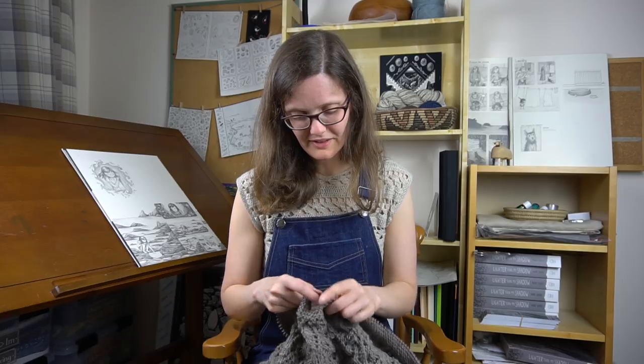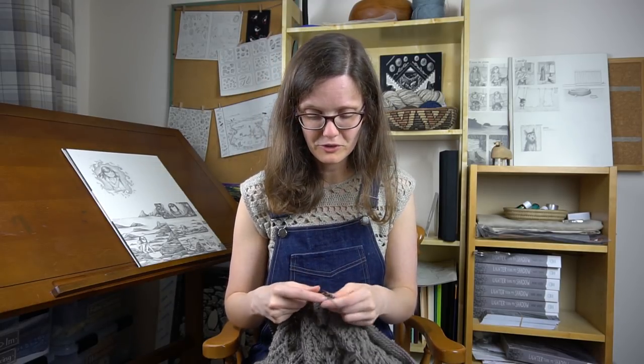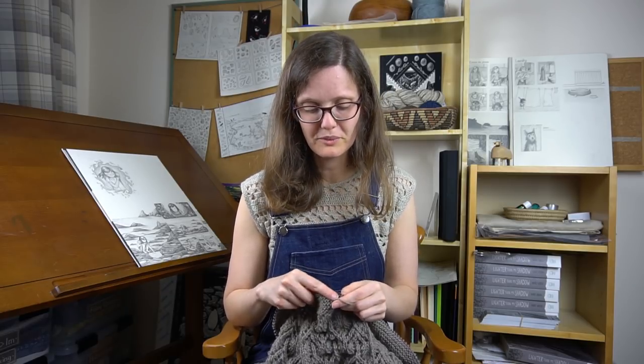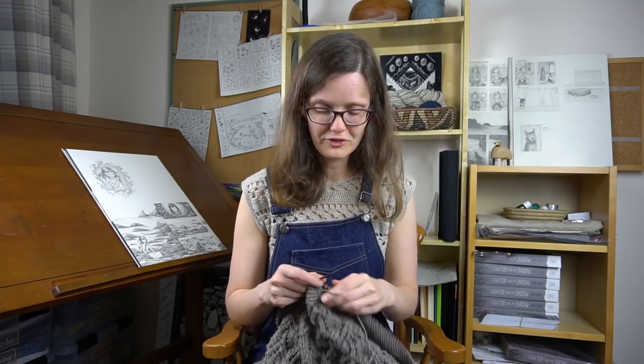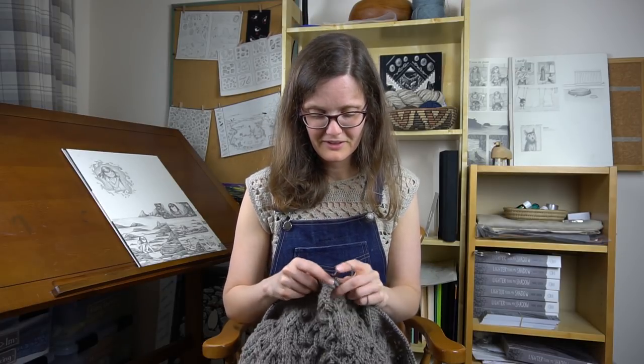But this yarn is kind of the yarn that got me back into knitting again. I've always been able to knit. I was taught by my grandma when I was about 7 years old, and it's something I've done on and off. If I saw a pattern for something that I wanted to make, I would give it a go, and then I would be able to put it down for 2 or 3 years and not think about it. And obviously, I'm not in that place anymore.